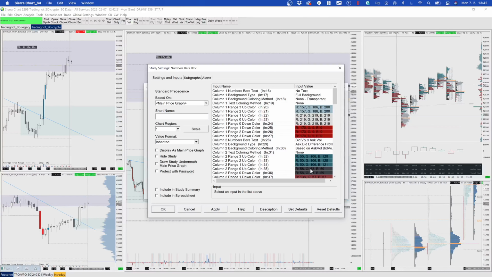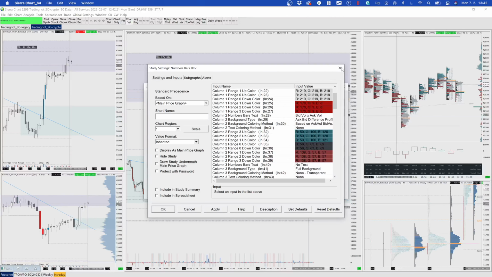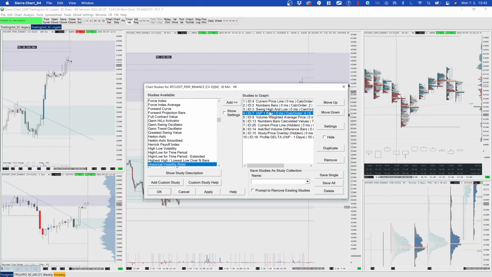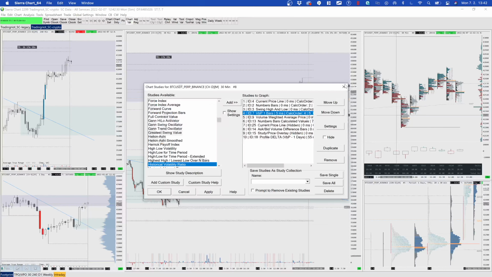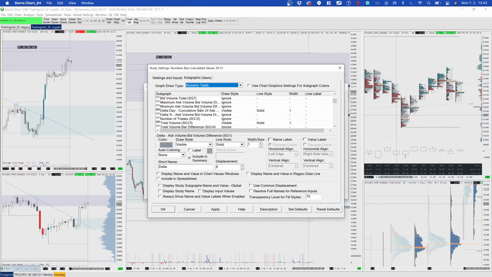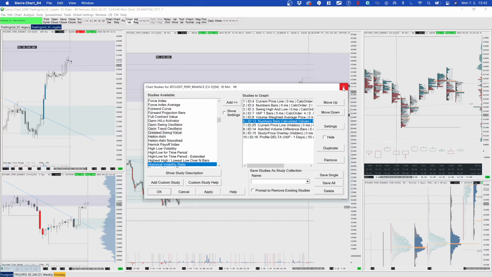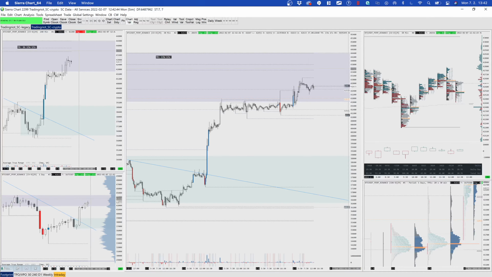The color settings are here, and there are some color settings in these volume profiles. You want to play with these a little bit to have this looking better. Besides that, you don't need to change any tick settings or anything else.